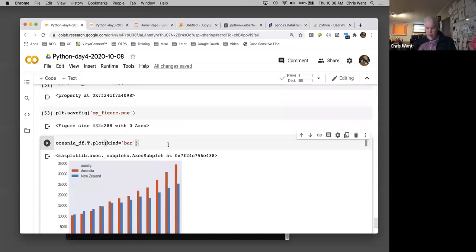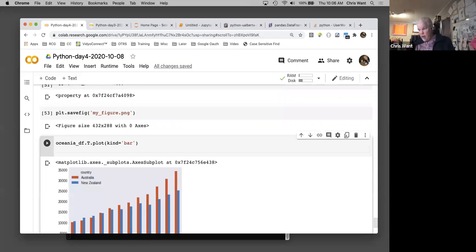Okay, so in the same cell, I'm going to do plt.savefig, and I'll call it my figure 2.png.